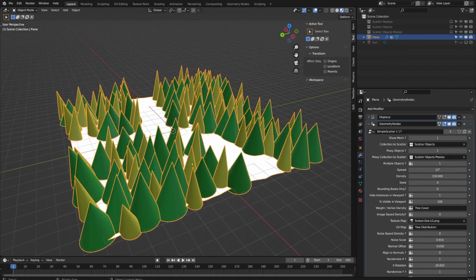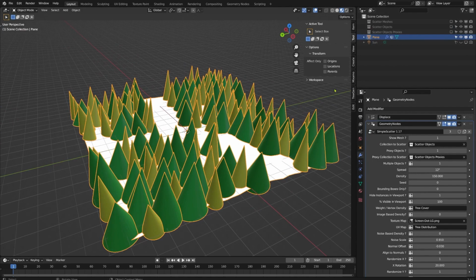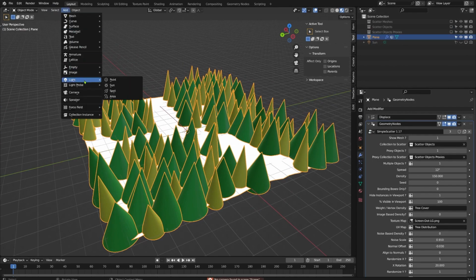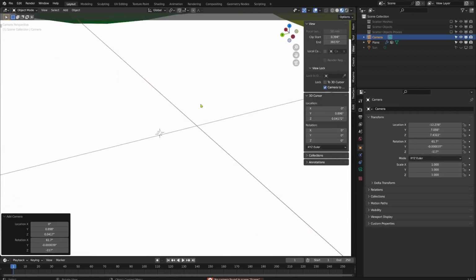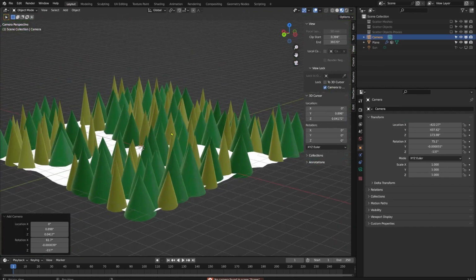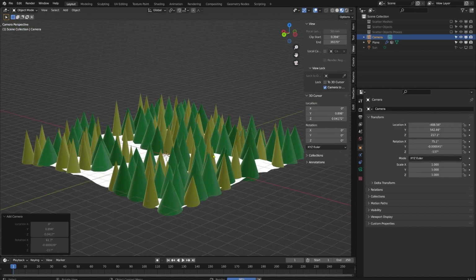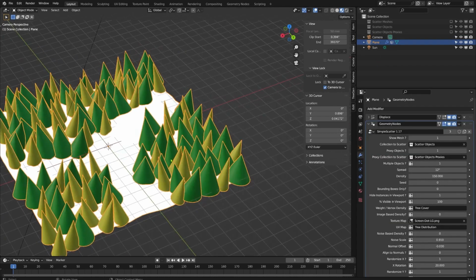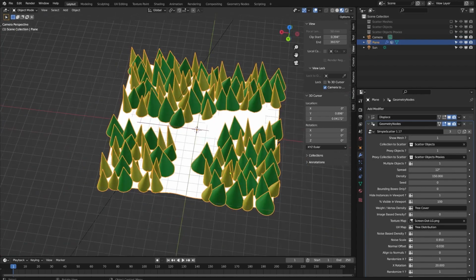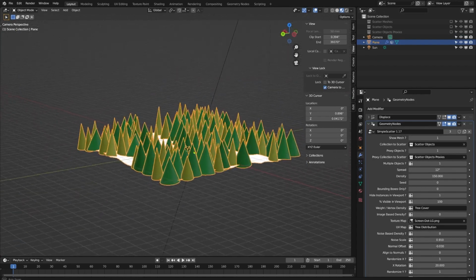You can go in and render even if you have the proxies out. Let's add a camera real quick. We're just going to lock the camera to the view. There we go. Even if we come in and render, I have no light. Let's turn on the sun real quick. Come in and render. You can see it does render with the actual objects. It's not going to render with those proxy objects in there. It's just for the viewport to help you establish a better visual hierarchy and to not bog down your system. So that's Simple Scatter.